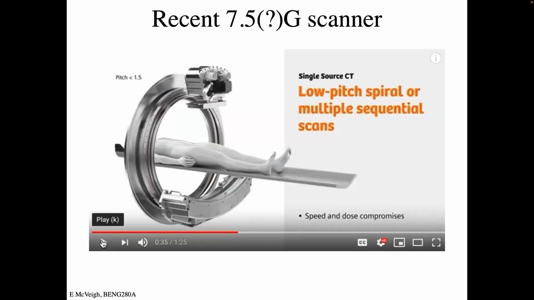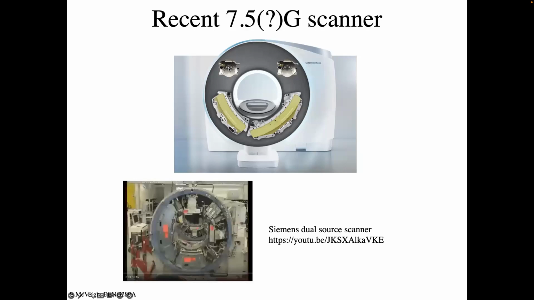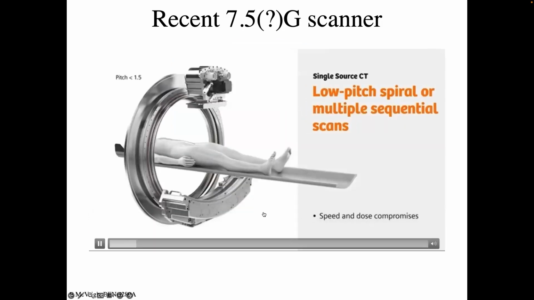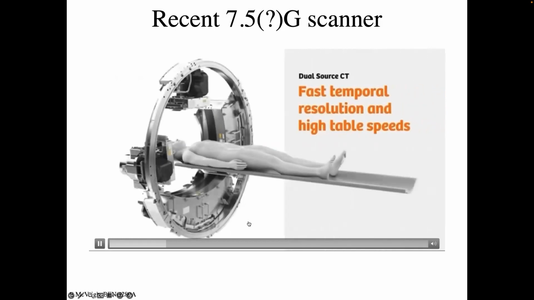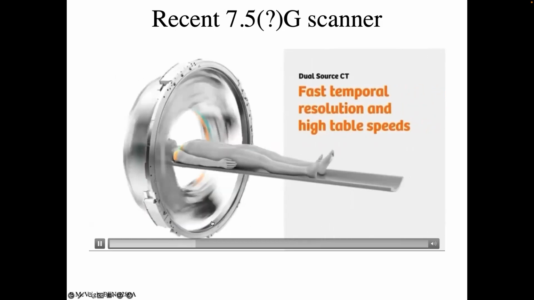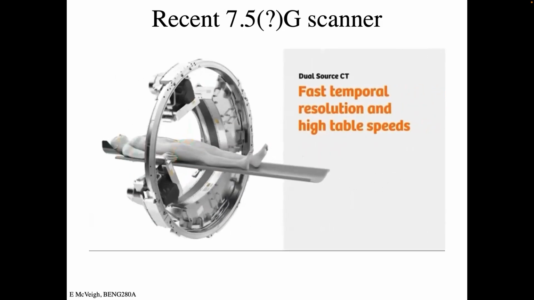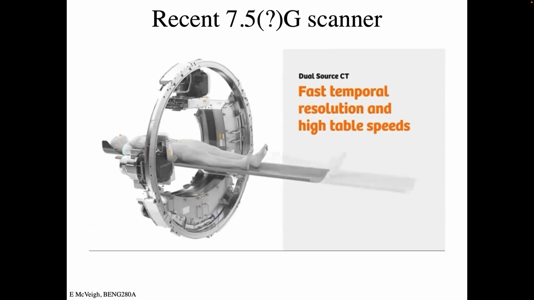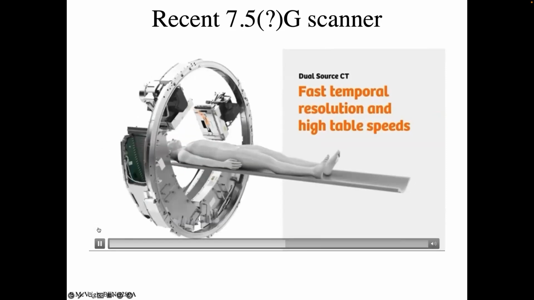That's a more accurate depiction of the Siemens model. One of the detectors is slightly smaller than the other, but the two tubes are identical. And here it is rotating, that movie. So that's how fast the patient goes through it. Okay, so they zip it up, and this is in real time.